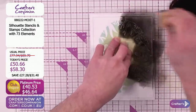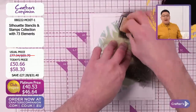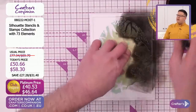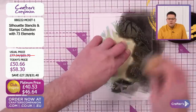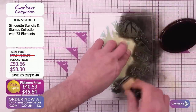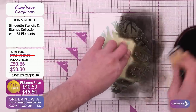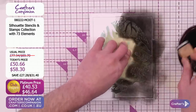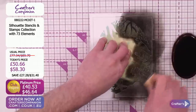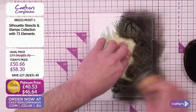It really is. I've done a bunch of these and set them aside to save for any quick makes that I'll need later on. They are quite quick and simple, but really effective, aren't they? They really are. It's that sort of technique where you feel as though you're getting crafty, because you're using your inks, your blending tools, your stencils, then coming along with your stamps to stamp over the top. So it feels as though you've really got creative.